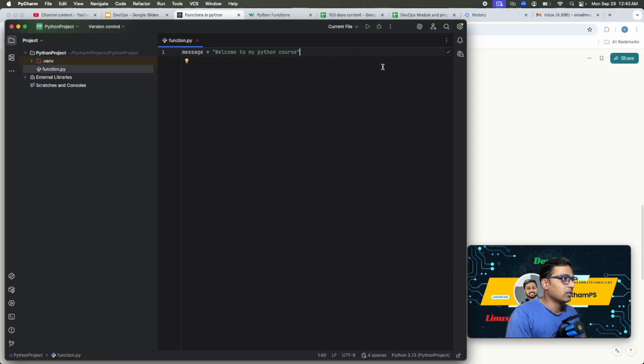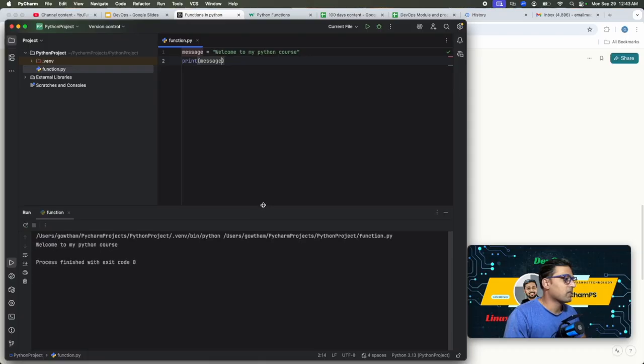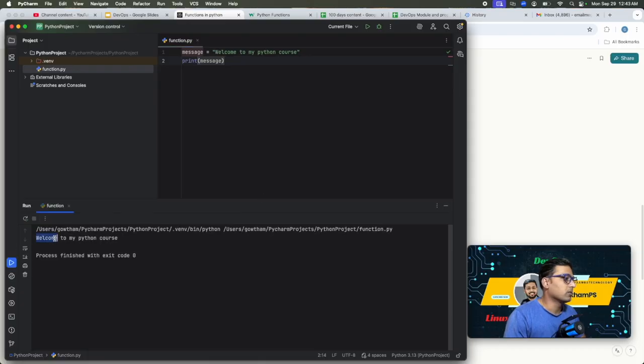So this is the value I'm storing in the variable. Print message. So this is the output I got. Welcome to my Python course.